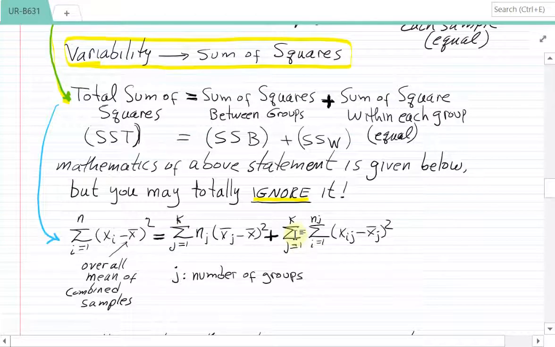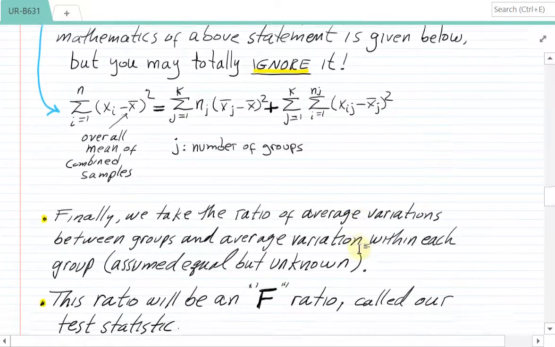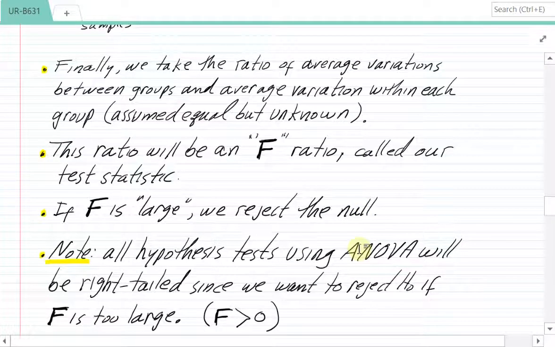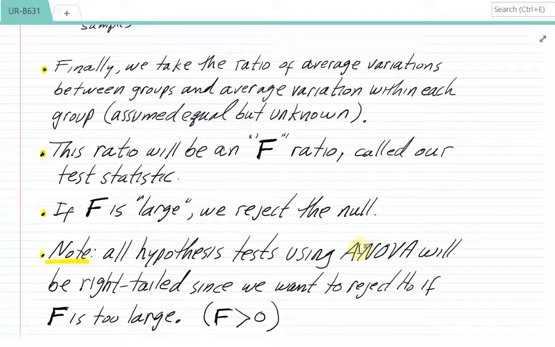Here I'm assuming there are j groups, and there are going to be k observations within each of those j groups. So anyway, that's what that is. That's the mathematics behind it. If we were to do ANOVA by hand, folks, we'd have to do this. But thank God we're going to do this using Minitab. And this is a final word about analysis of variance, and then we're actually going to go through an example.